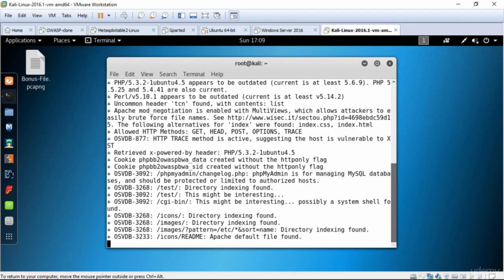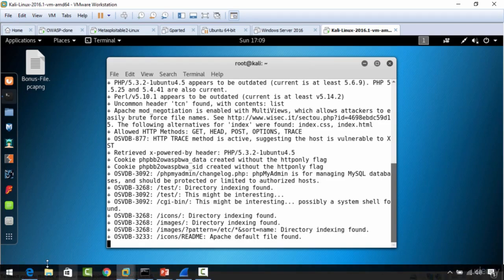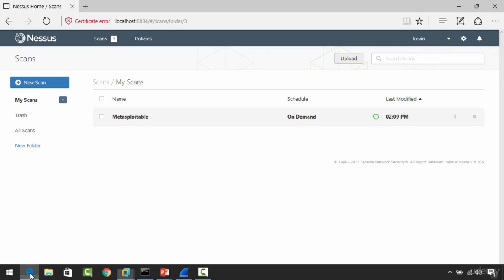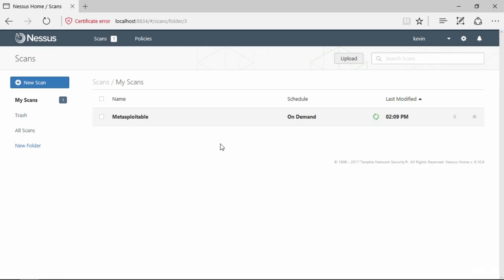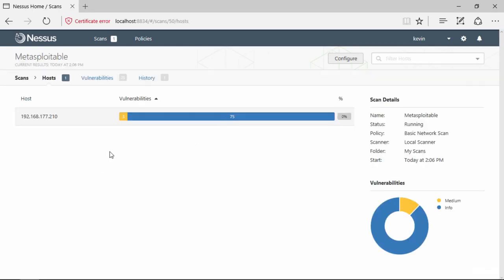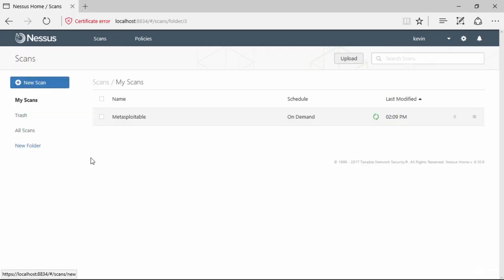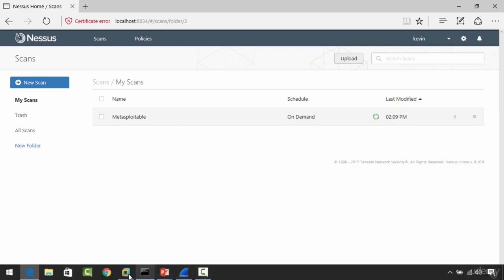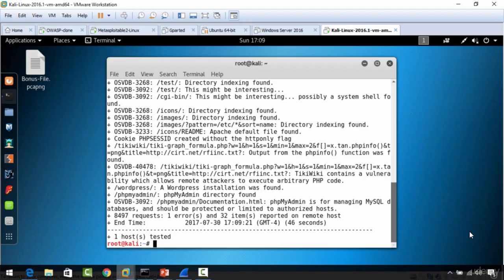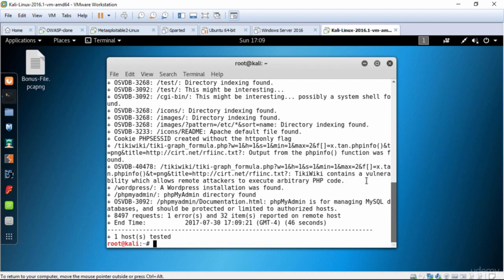All right. As it's going through that, remember, we still have our Nessus scanner going to town, so we can go check our Nessus scanner while we're at it. We come back over here to our Nessus scanner, and we see it's still scanning, and we can watch it live. If we click over here right now, it's just found 3 medium vulnerabilities, so we'll leave it go for a while. Just go back to our scans, keep it going. Then come back to our Nikto scan, multi-threaded here. Now Nikto's finished, right?